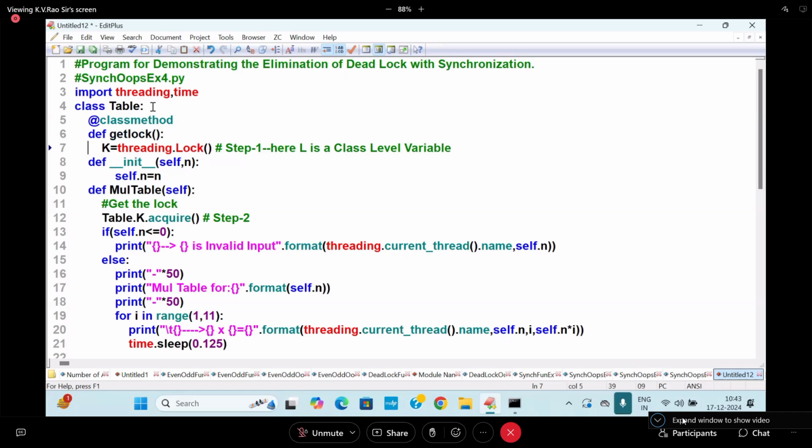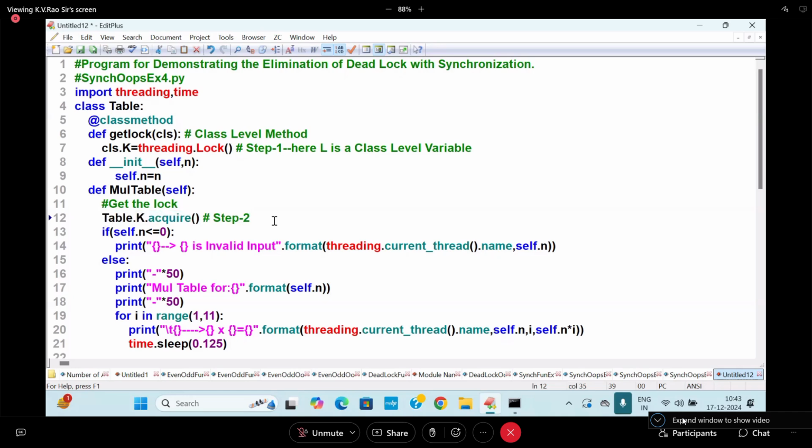I am taking get_lock. K is a class level variable defined under where? The class level method will supply the common values for all the objects of the same class. Here how will I write it? cls. How can you call it?